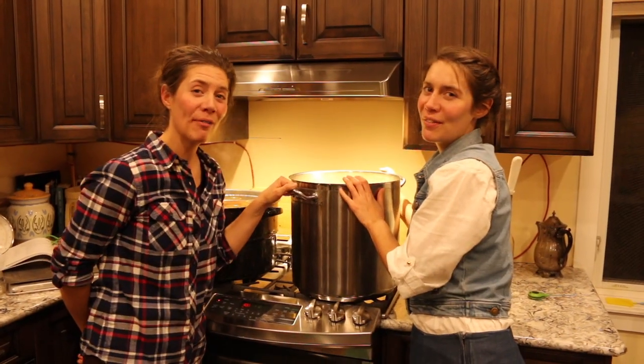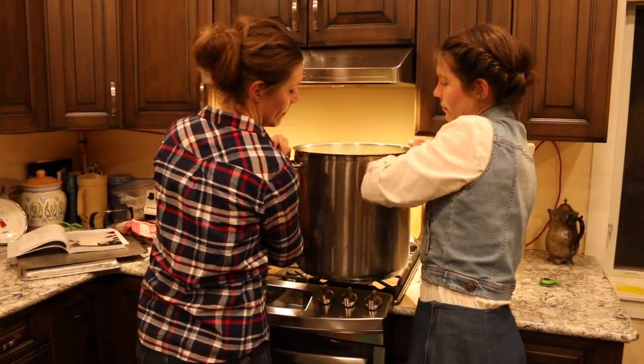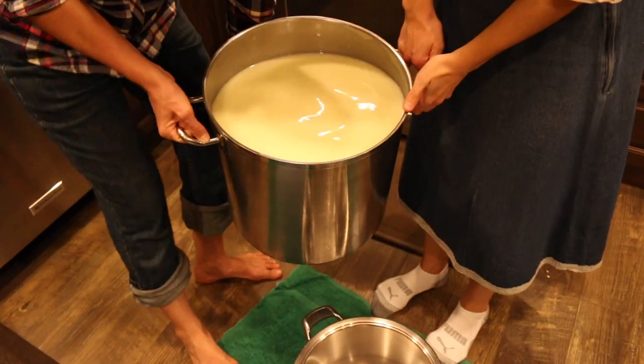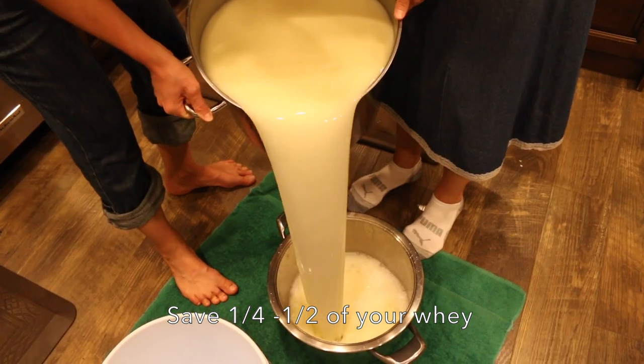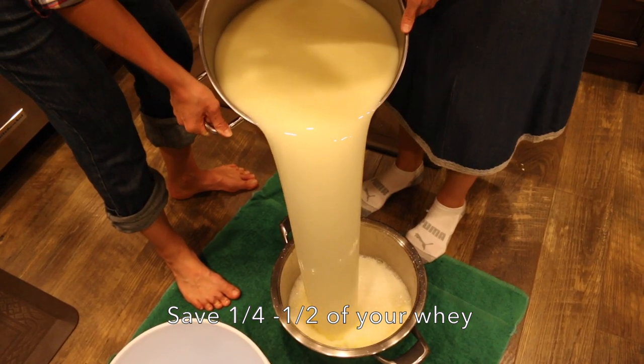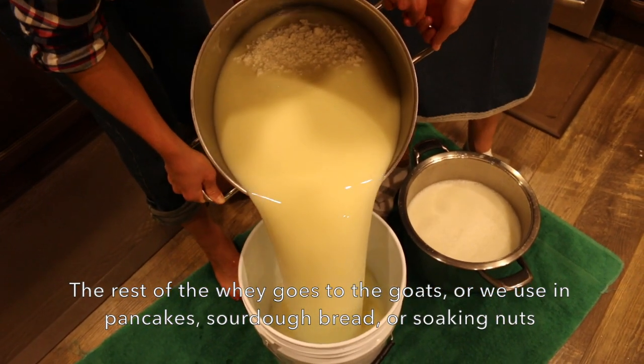Now we pour off the whey. So for this cheese, we need to save some extra whey as well. At least a quarter, if not half. And the rest is for the goats.